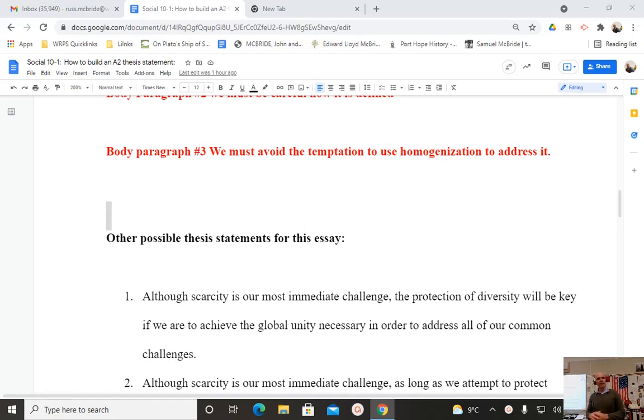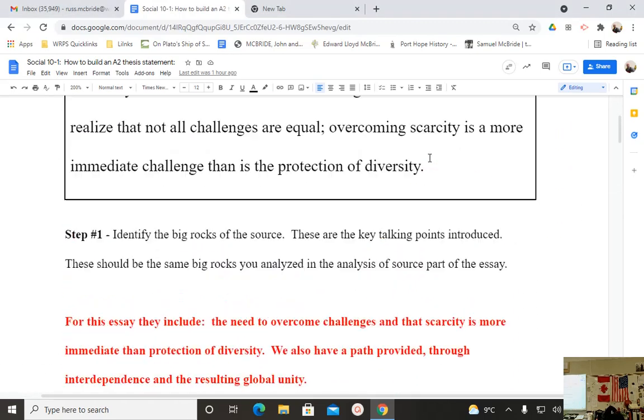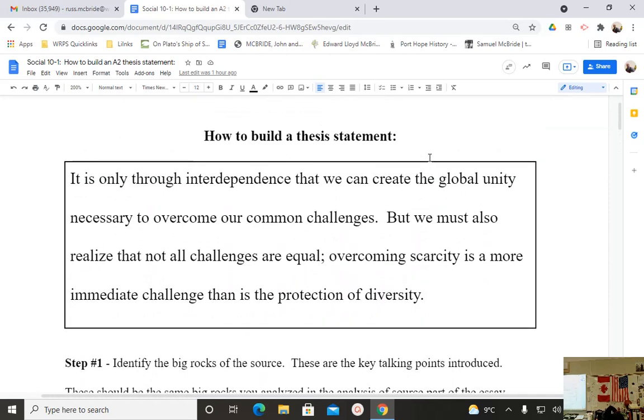Today we're going to be looking at the next logical step in building how to do an A2 by looking at what is the thesis statement. So in your notes, if you're taking some notes, you could write down the title for today, Notes about Thesis Statements. But again, the document I'm about to share with you here will be on your Google Classroom as well. All of this that we're about to see is also there. And just for reference, I do have our A2 source on the board as well, just so we have some kind of source to use as a basis.